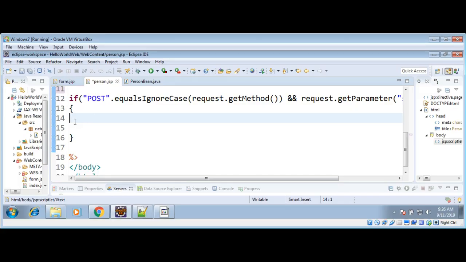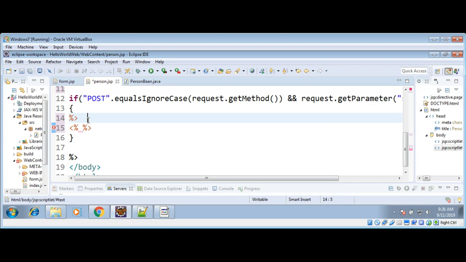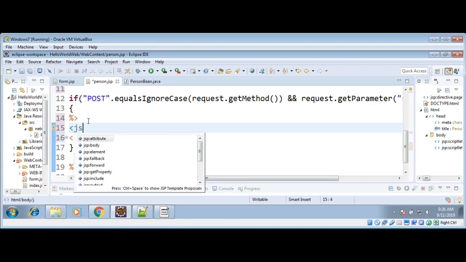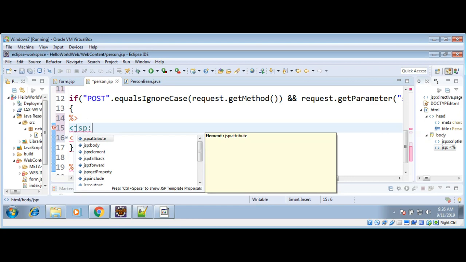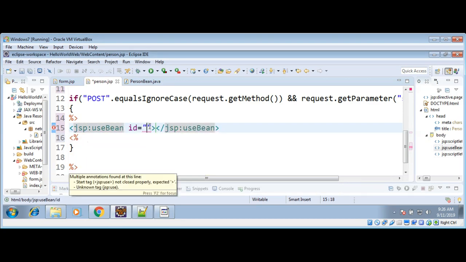Now inside the if we are going to use our bean, the PersonBean class. We need to close this scriptlet tag here, and we will use a special tag for beans. For that we need to add jsp, then colon, and then useBean, and then id.